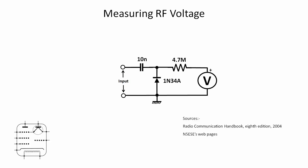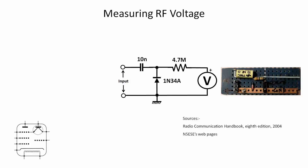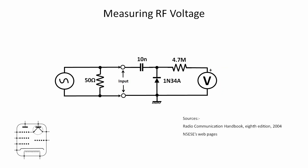Here's a circuit for the one I've built, thanks to the Radio Communication Handbook and also N5ESE, who've both got some very good information on that. I built this little circuit on a bit of strip board, kept the connections as short as possible as I was going to be dealing with RF. I then attached the signal generator to the input with a 50 ohm load so that the signal generator wasn't unterminated, and took my RMS voltage measurements using the scope from the point by the input, then took the DC voltage measurements on the right-hand side.